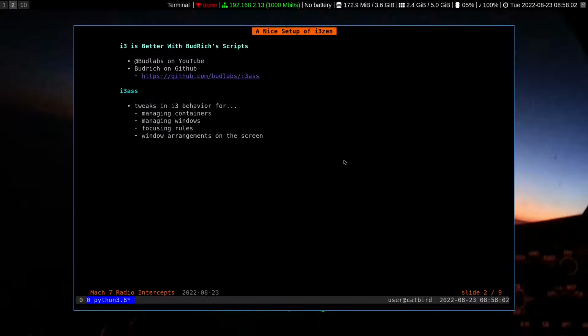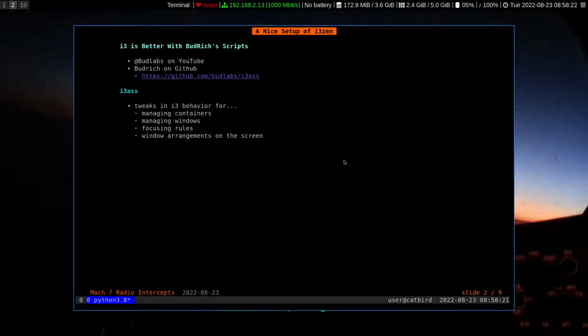i3s sounds a bit crude, but what it really means is i3 assistance scripts. They tweak the behavior of i3 for a better and smoother way to manage containers, windows, to tweak the focusing rules a bit.